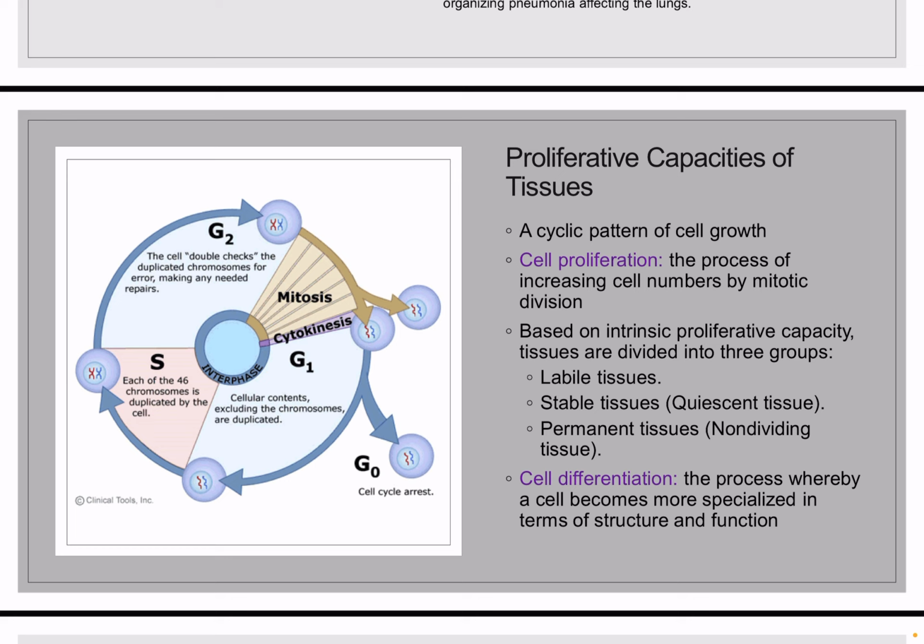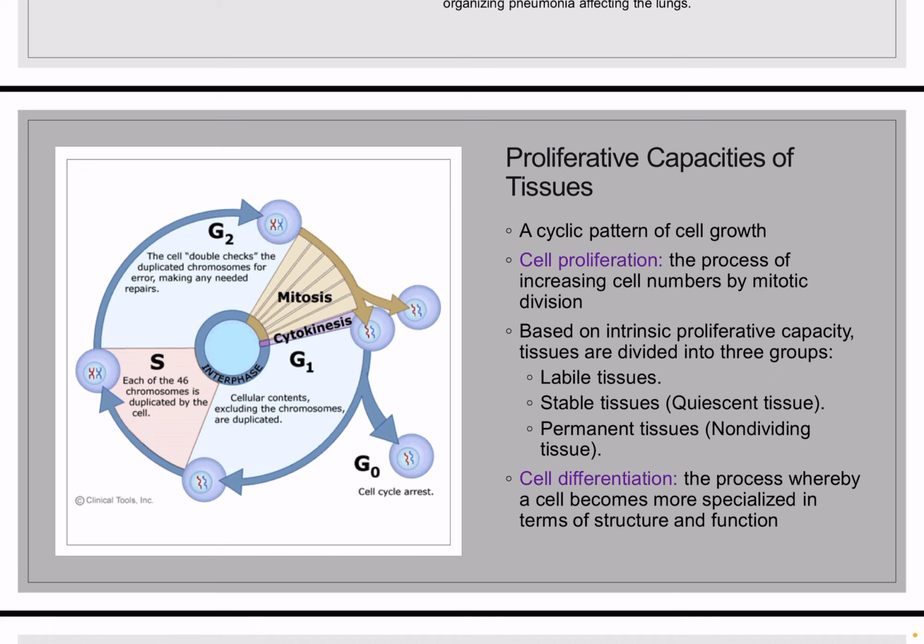And then you have the permanent tissues, which before the birth of the baby are dividing, but once the baby is born, they become permanent cells with their own special structure and function. They will never be able to divide. And differentiation means the process through which the cell becomes specific with regards to its structure and function. Now the cell has a specific structure, it will always remain the same, and has a specific function, which will always remain the same. So this is your cell differentiation.